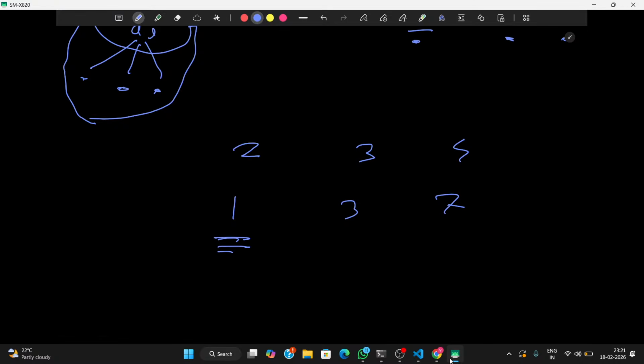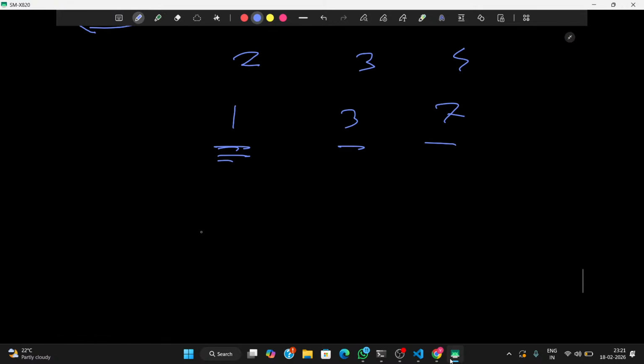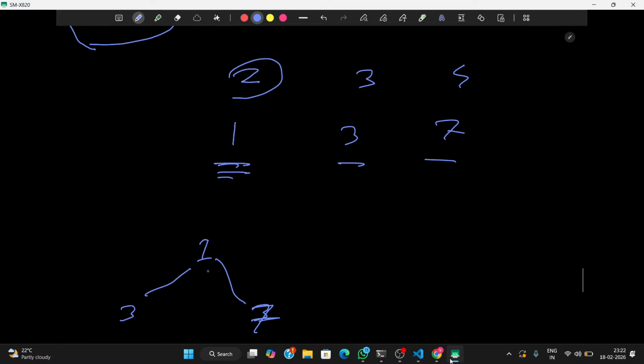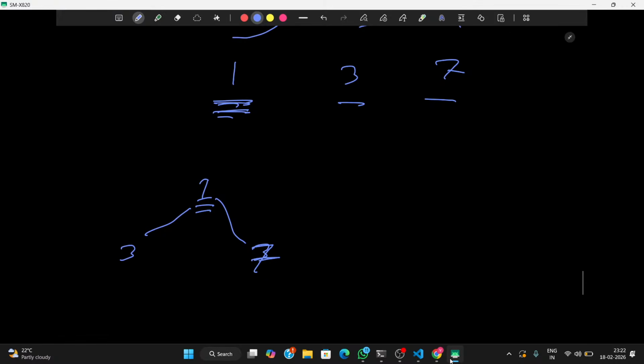we can take one, and we can connect all of the other numbers from the map to one. That is, we took one, we had two edges starting from one. We can connect three to one, we can connect seven to one. Okay. We connected one to three, and we connected one to seven also. So what are we doing by this? We are making a component that has all elements of the map.